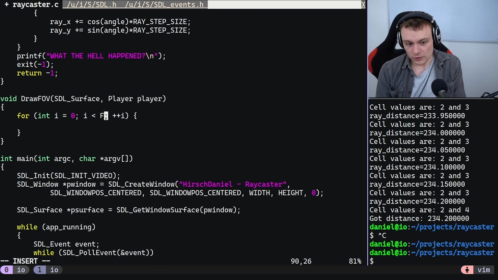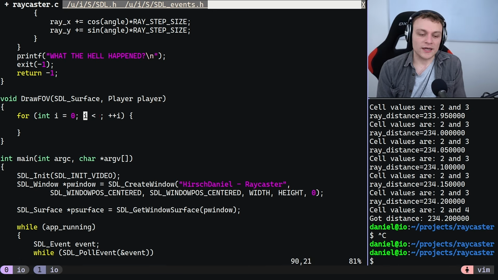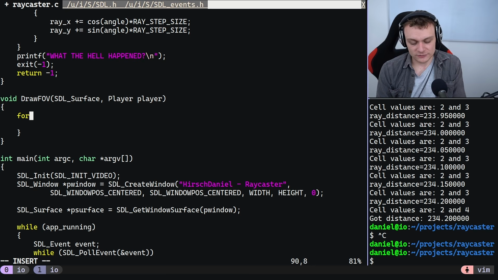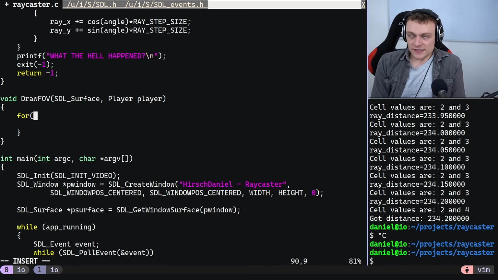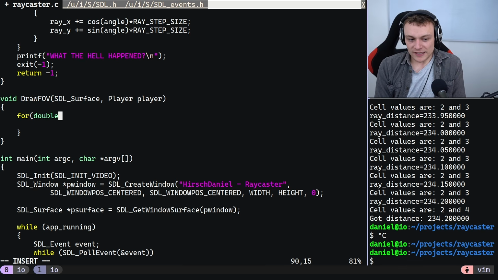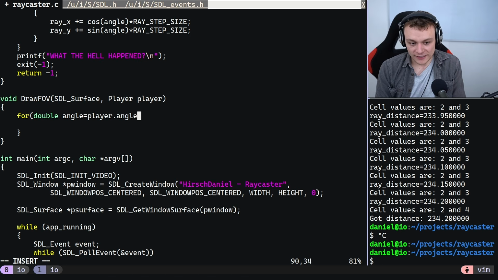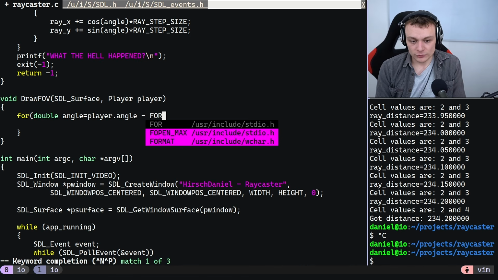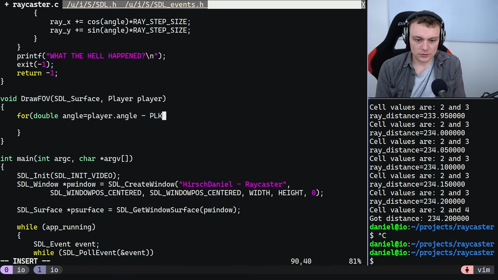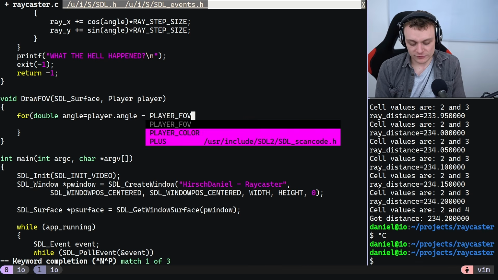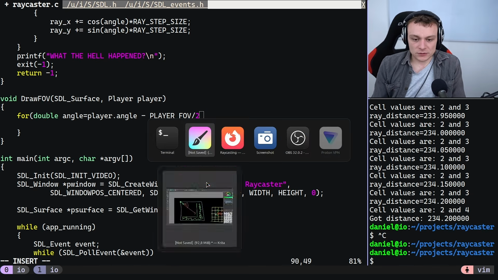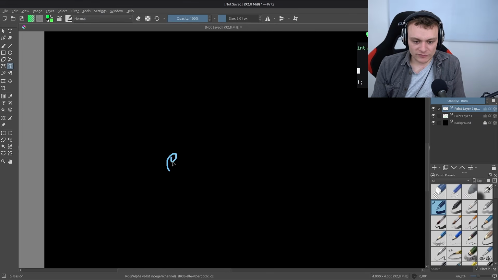Field of view. Actually, we should have a sample size, maybe. And maybe we don't. Let's just delete all of that. Maybe we have a double angle that starts at the player angle minus field of view. What's the constant? Constant player field of view divided by 2. So we have the player looking.